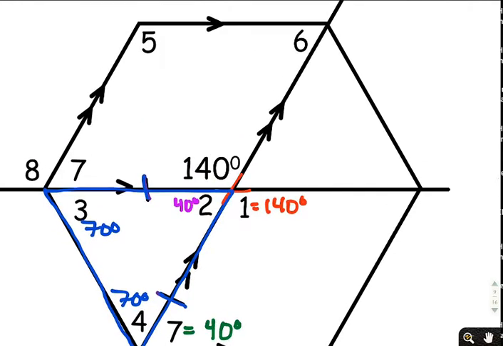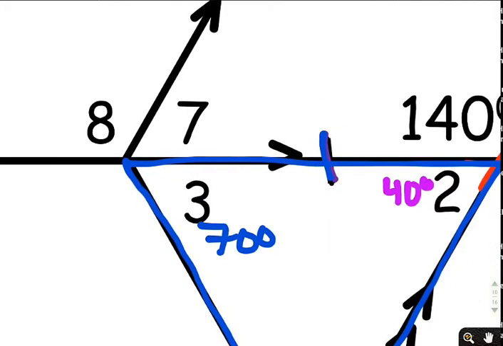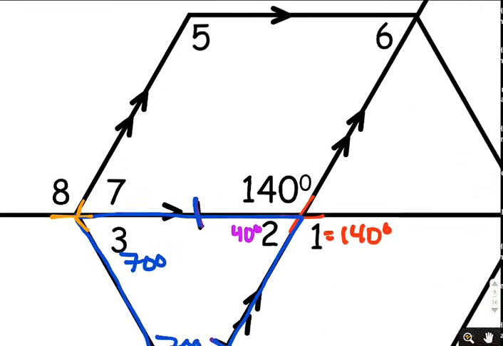So now let's work the upper parts. We're not going to make the mistake of thinking angle 3 and angle 8 are vertical. They're actually not vertical, because angle 3 and angle 8 result from the intersection of not two lines, but actually three lines. This guy, this guy, and this guy. So 3 and 8 actually aren't vertical. So let's leave 8 alone for a little bit.